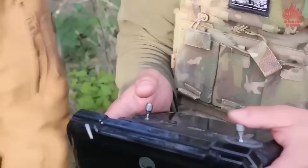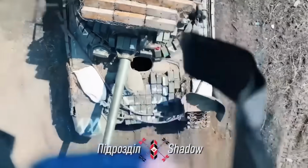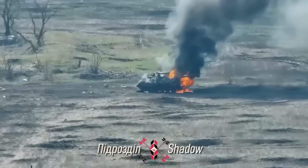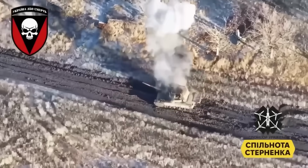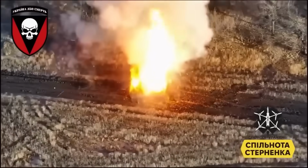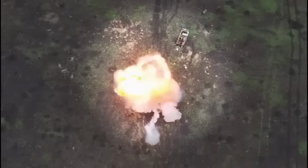But a really experienced pilot can even handle it, for example, by dropping a grenade directly into the hatch with filigree precision, bypassing the armor. Or by flying into the rear of a tank between the active armor elements. A Russian tank settled down next to the one that had already been destroyed. The trick did not work.